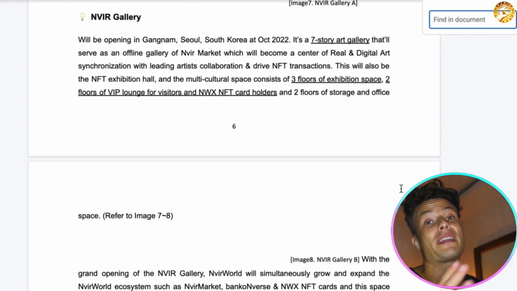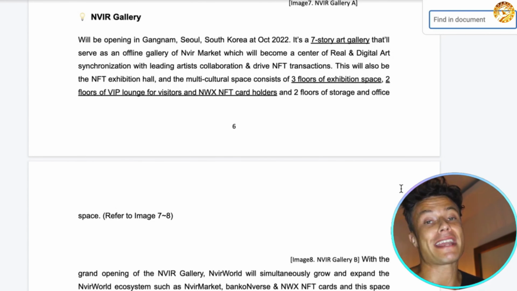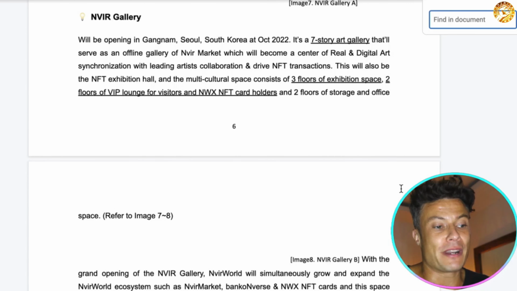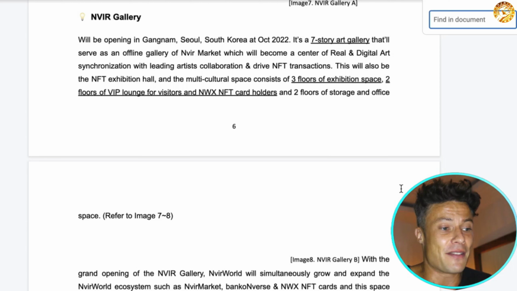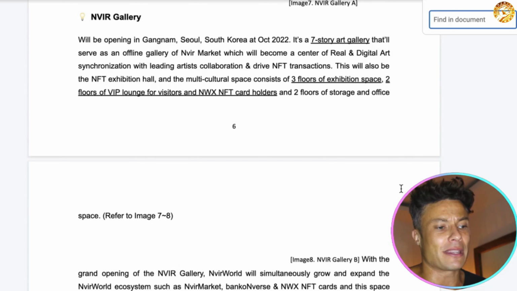Another really cool thing bringing the world of Web3 into reality is when people are creating various projects in real life. And NVIR Gallery will be opening in Gangnam, which is one of the coolest districts in Seoul, South Korea, in October 2022. So coming up very, very soon. It's a 7-story art gallery that'll serve as an offline gallery, the NVIR market, which will become a central hub of real and digital art, synchronizing with leading artists, collaborations, and driving NFT transactions.